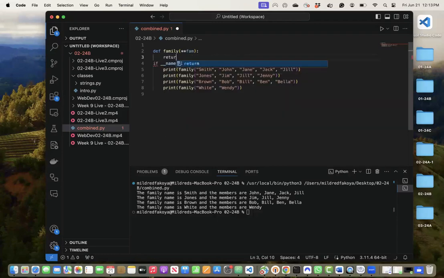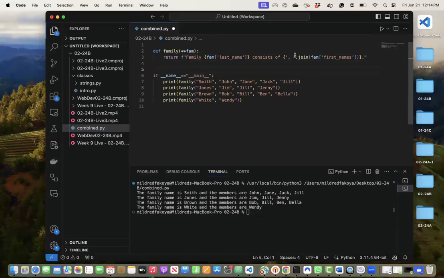Let's say we just want to return a string. So here you can still specify your return types. Let's make this easy. We want to return the family, and we'll put last name consists of first names. So now we are returning the last name and the first name keyword argument that we want to return back.